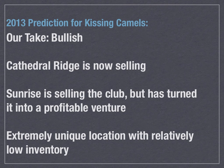The last thing I want to reiterate, and to point out, is that this is a market right now where remarkable locations have a distinct advantage. People who are buying their homes tend to be buying on a 10 to 20 year plan because they look at the 3.5% to 4% interest rates and go, it's never getting better. And so they want to tie up that 3.5% to 4% interest rate on a remarkable piece of dirt. In our assessment, it's harder to find a more remarkable piece of dirt than Kissing Camels. It's one of the most distinctive marketplaces, the most genuinely Colorado Springs areas that you will find in our region.